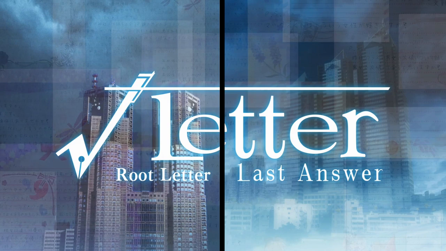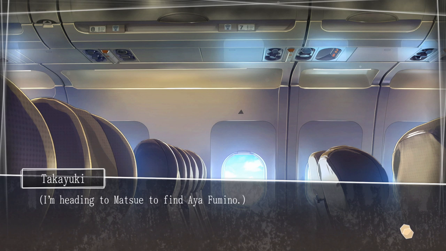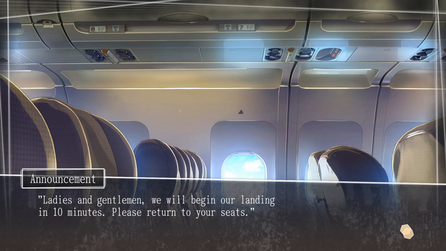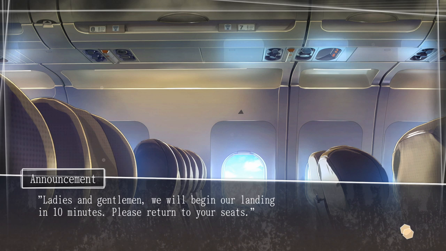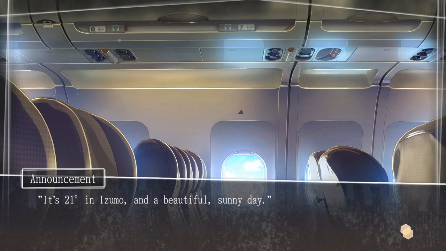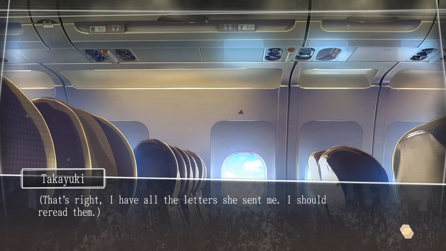Okay, we're back in now, and we're in the original version. I'm heading to Matsue to find Aya Fumino. Outside, clouds like cotton candy shimmer white in the sunlight. That's right, I have all the letters she sent me. I should reread them. I take a letter out from my bag.